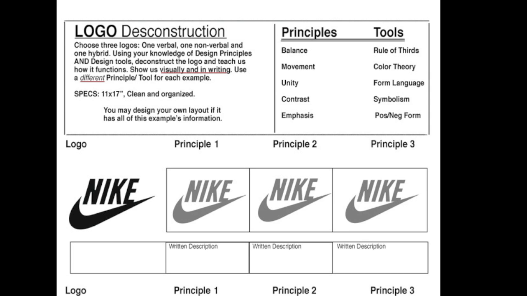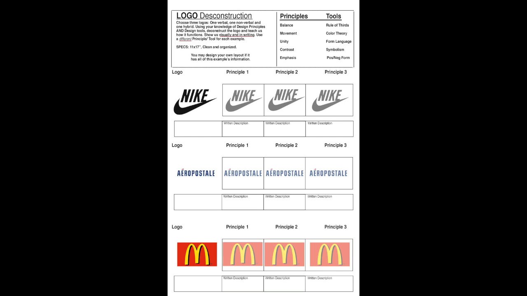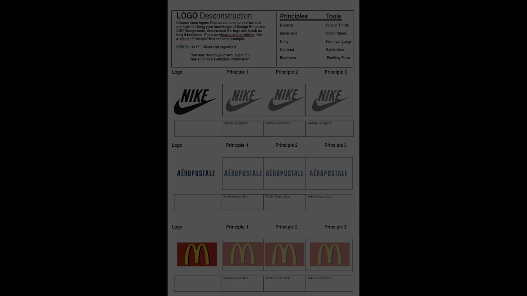And then take apart the other miscellaneous things like color theory or form language. So like acceleration, like you said, movement. Silhouette, what does this thing look like? I'll have a brief for you guys, but for the rest of class, let's get those 3 logos and then let's attack those bad boys.